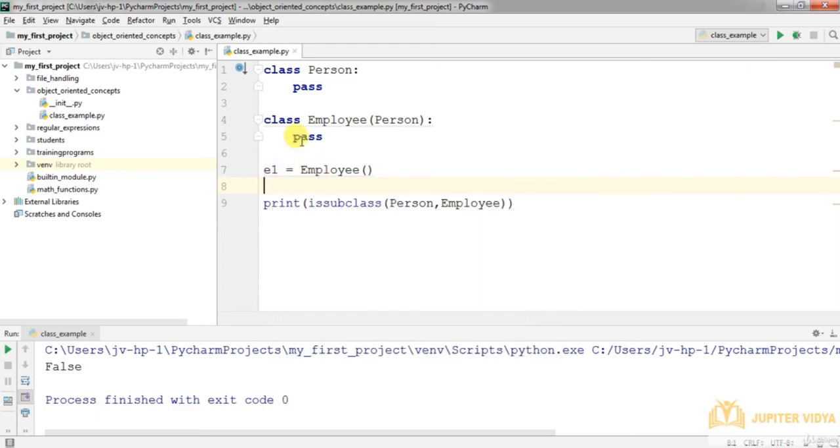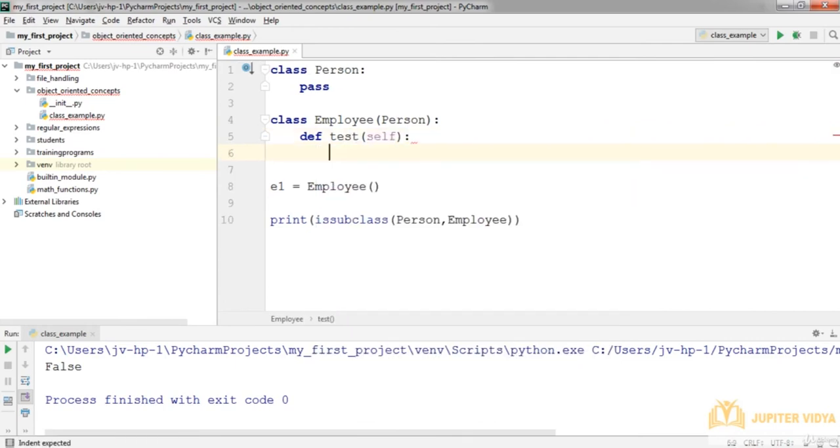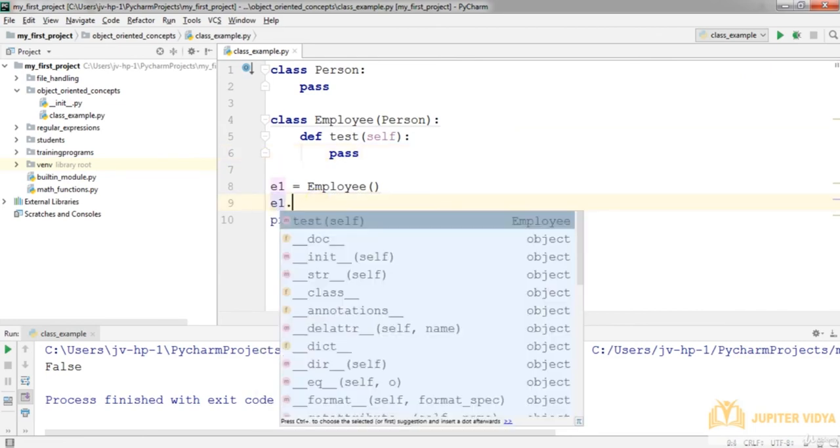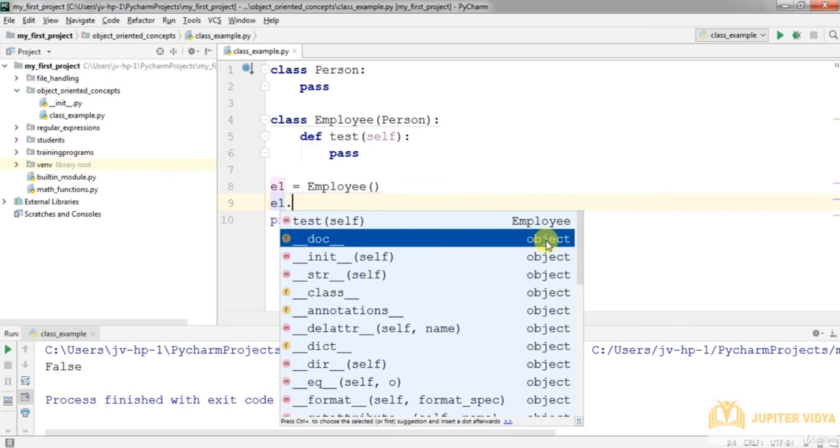What I'll do here, I'll add a test method. Let's pass it. Now we know that when we press the object instance name and dot, it will show the methods and properties. You can see test which is from employee. But then what are these things, from where are they coming? You can see here on the right side the class name, it is coming from the object class.